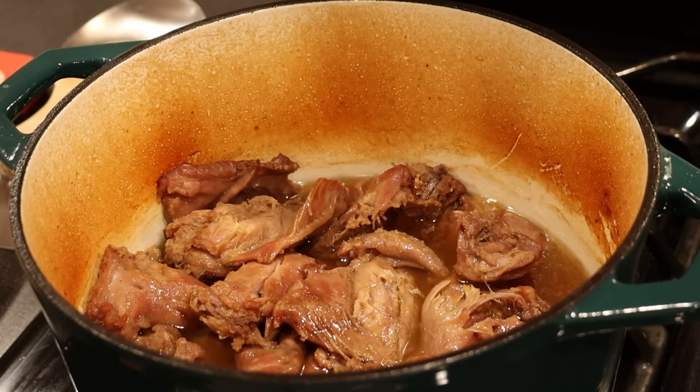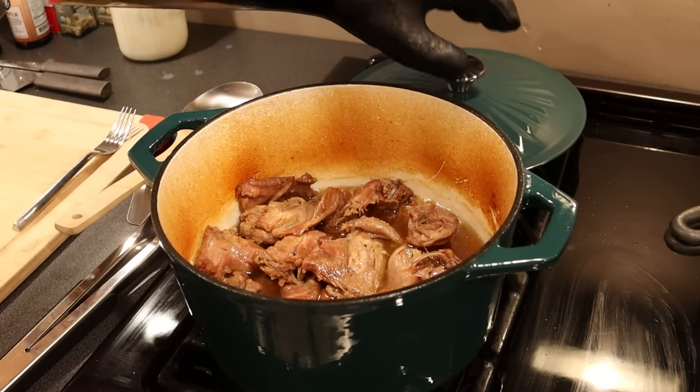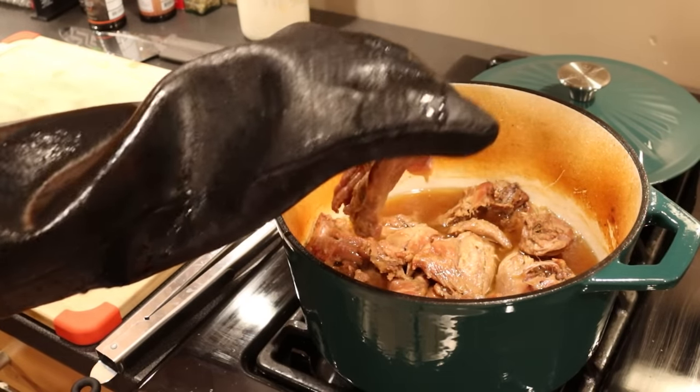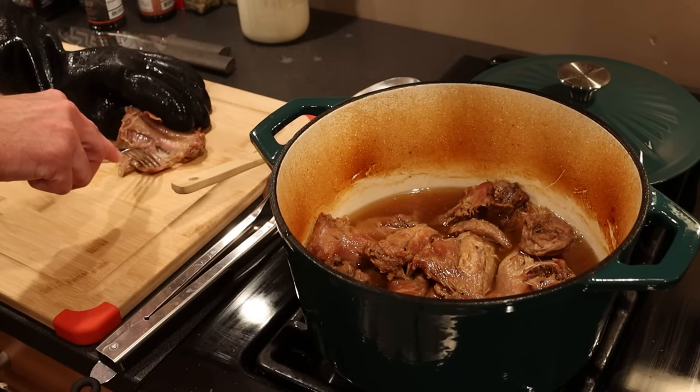I got a feeling I'm about to burn myself, you know what I mean? Like I need to do something with this hot lid. We'll just set it back here. There we go. Actually, these gloves are gonna be perfect for this. That's what I'm gonna do. The bones are so small and fine, this probably isn't gonna work. But it's worth a try. No. Try one gloved hand and then the other running the fork.